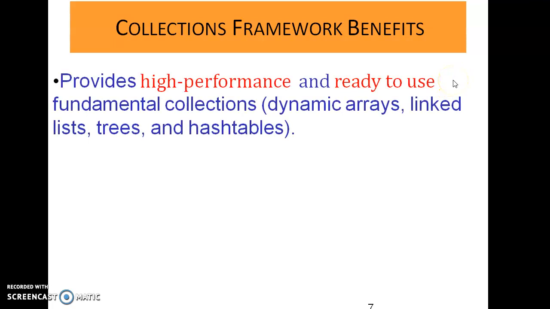Now look, collection framework benefit. One benefit we have already discussed, that it provides you ready to use classes. Means you can directly use dynamic arrays, linked list, tree, and hash tables. You don't need to write the entire code, or you don't need to implement everything. The classes are already available and you can directly use them. Second thing, it also provides you high performance data structures or high performance algorithms which can be directly used.